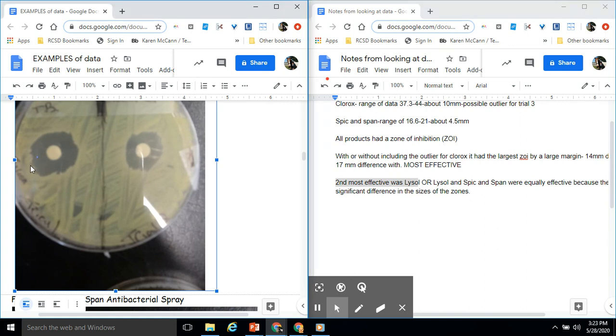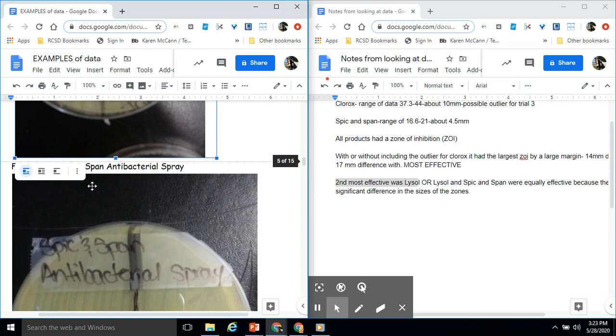All right, if she measures it right on the edge, see how this kind of zags out? If she included that zag, it would make her zone look bigger, right? But if she took her measurement from here to here, it would make her measurement a little bit smaller. Same with here. You see how depending on where you took the measurement, remember it's across the diagonal every time. So we don't know. She did not mark on here. Some of you, there'll be marks as to where they took their measurements. She did not mark where she took her measurements from. Not a big deal. It was not a requirement. But that's just something to note.